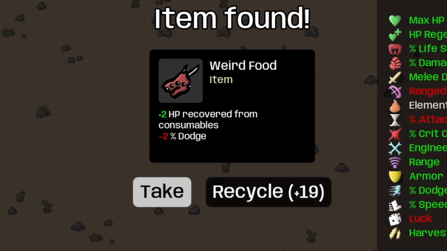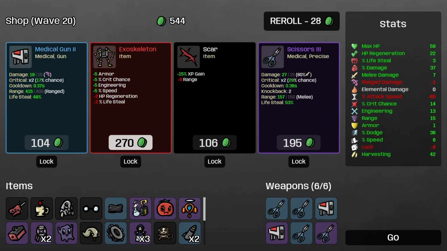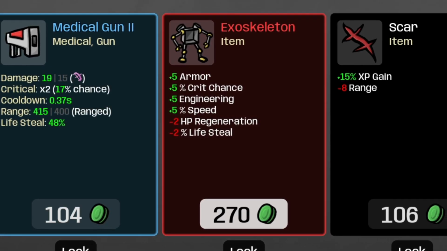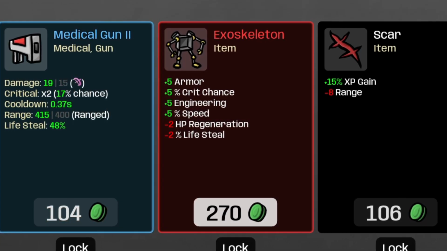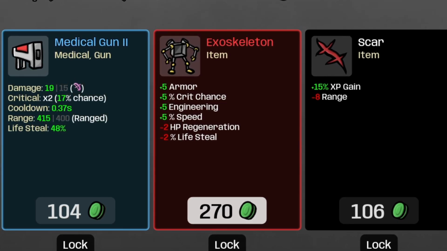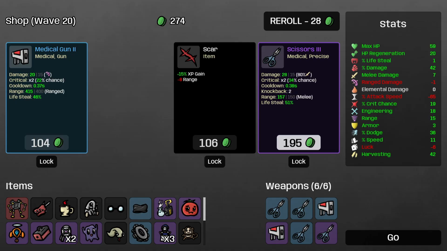I'll be honest, actually, I am going to take it. I was going to say I love my dodge, but I think we're okay with that because I'm going to get a bonus. Wait, no, do I? Oh, I don't get anything for dodge here. But I'm going to take the exoskeleton. I get 5 armor, 5% crit chance, 5 engineering, and 5 speed. I lose 2 points of hit point regen and 2% of life steal here, but I don't know, we're pretty good on both of those. I really like the rest of the stats though.